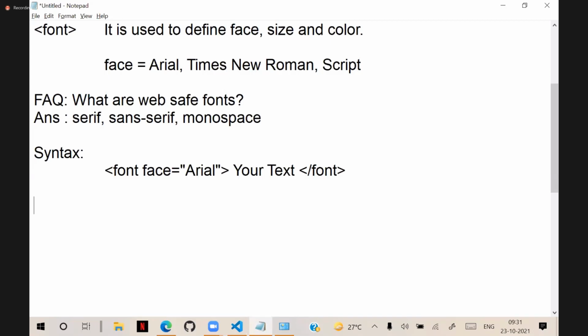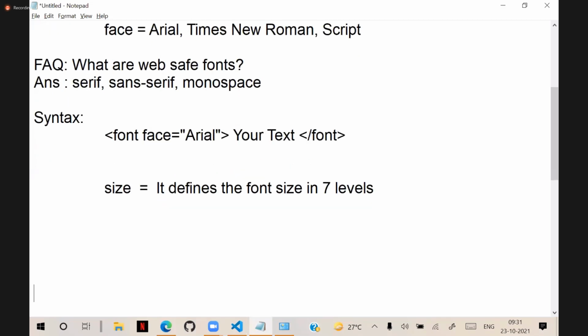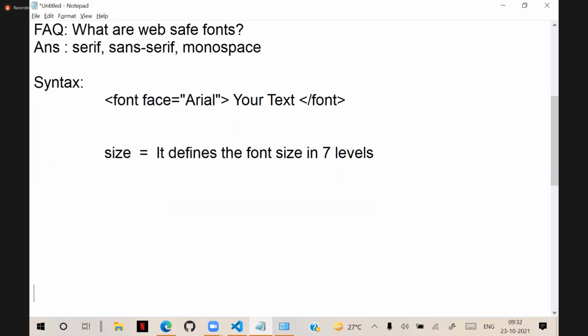Next, in the font, another attribute is size. It defines the font size in 7 levels.